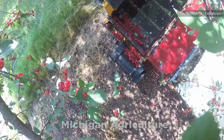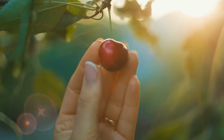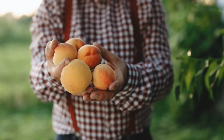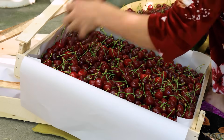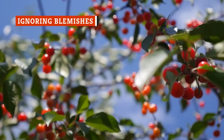Just like with the color, different types of cherries have different firmnesses, and there is a difference between hard and firm. If a piece of fruit feels too solid, it might not be ripe at all. In fact, Levering says many stone fruit orchards ship their underripe fruits out on purpose so that they don't spoil too quickly in transit. So the best thing you can do is buy local and give your cherries a little squish if you can.